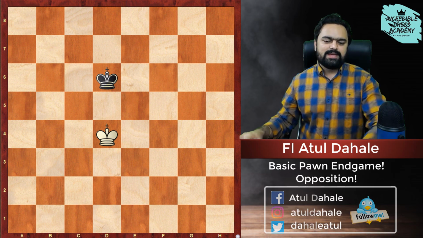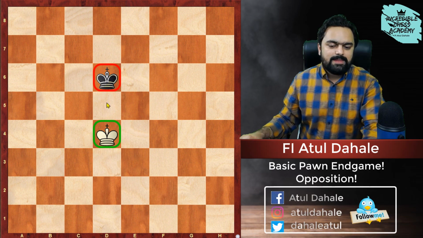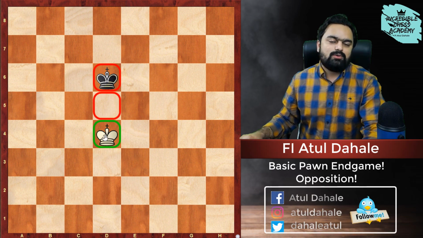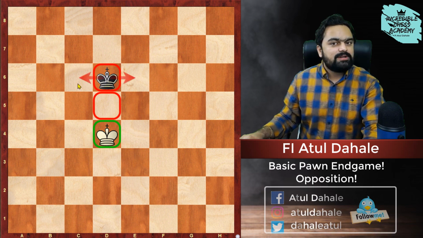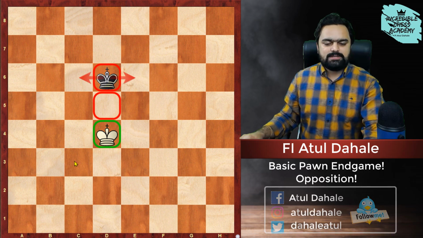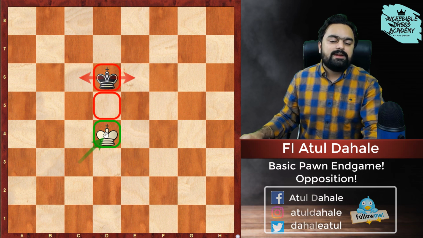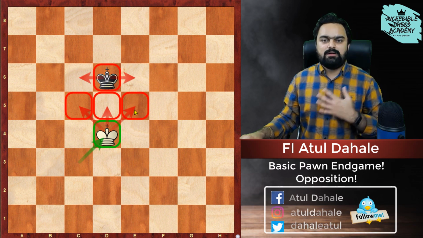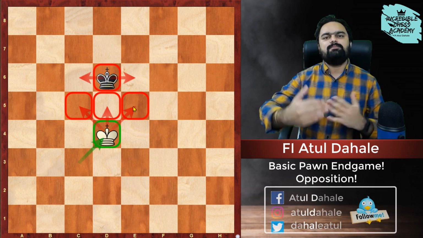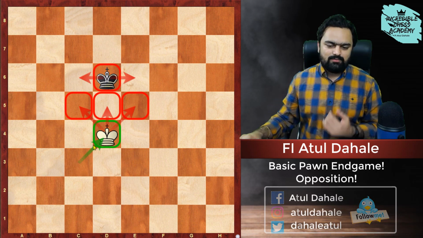Here you can see that white's king is standing on this square, black is standing here, they are separated by one square, right? So whoever has the move in this position needs to move away from the opponent's king. If I was on the move and I played king somewhere like d4 here, it means that the white king is dominating these three squares. Means he has the main control over there. So if you want to make some progress in the position, you need to take the opposition. So here white has taken the opposition.